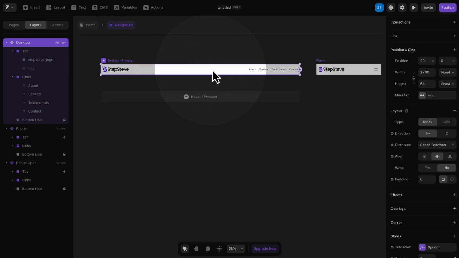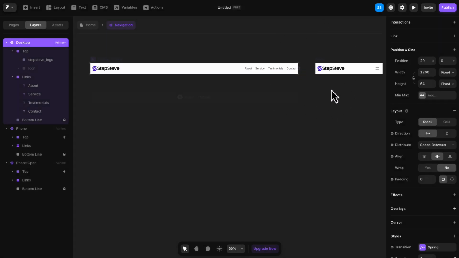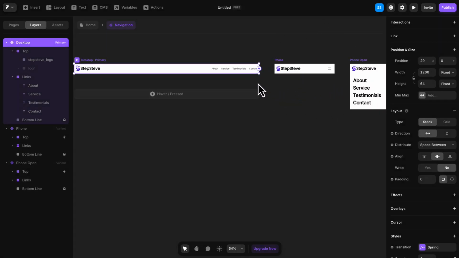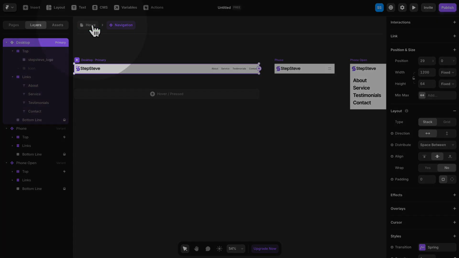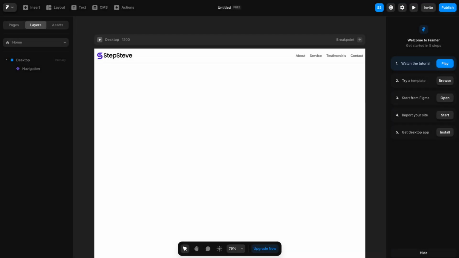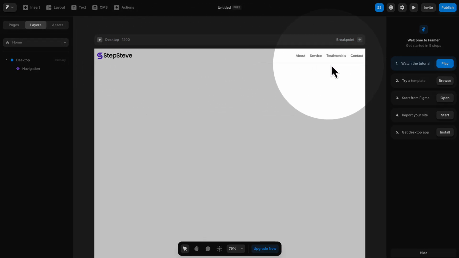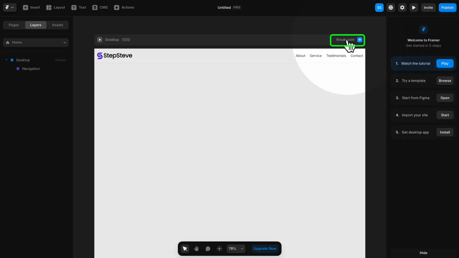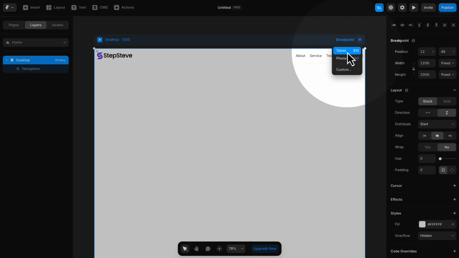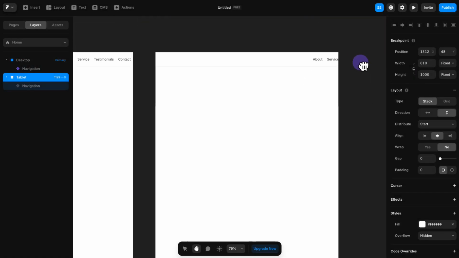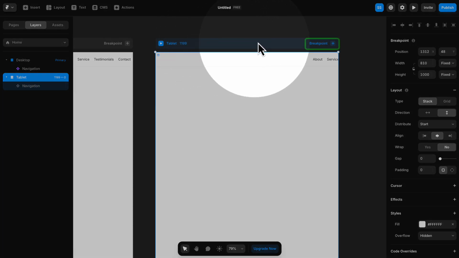Now that we have covered the basics of the component, let's head back to the home editing screen by clicking the home button at the top. To make sure the mobile layout is applied properly, you will need to add a screen for each device using breakpoint. To do this, click on breakpoint and add a tablet screen. Then, while on the tablet screen, click the breakpoint again and add a phone screen.